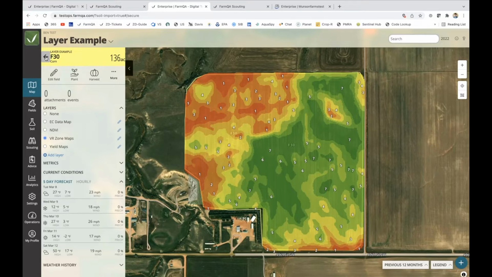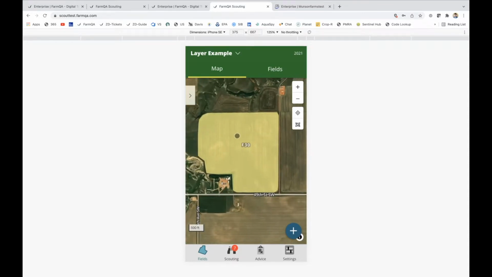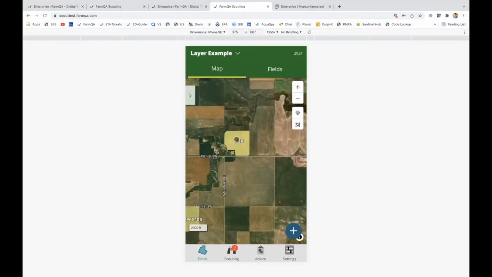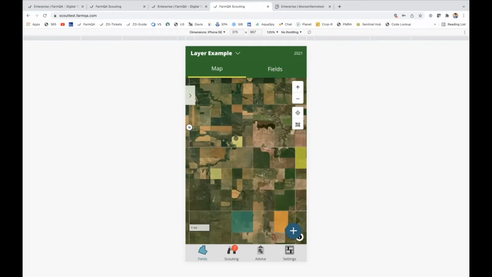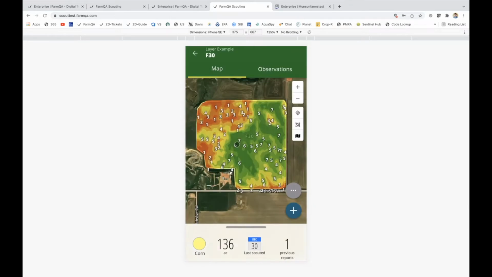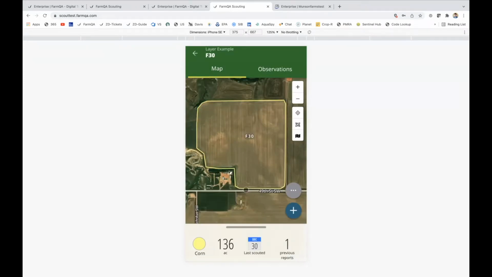Then the value of doing this is that you can take that layer to the mobile application. So now we'll talk through the scenario of you being in the field, perhaps in a four-wheeler, ready to collect these samples. First of all, locate the field from your map view or your list view within the mobile application. Click on it, and that will bring you into the details of this field. One thing to note, this does run on iPhone, Android, tablets, computers, whatever you want to bring to the field, this will function on.